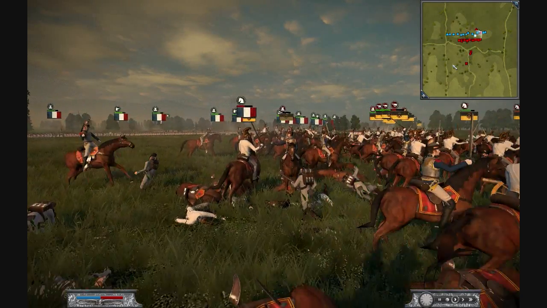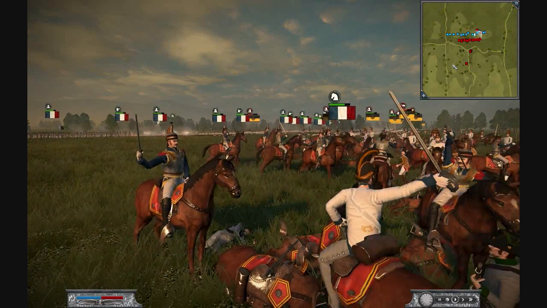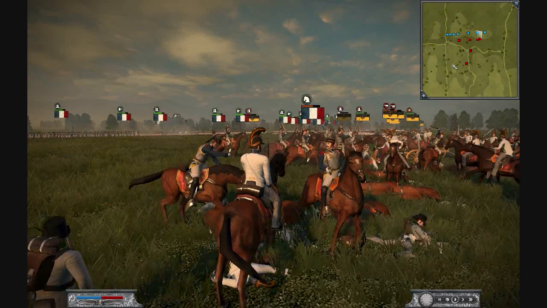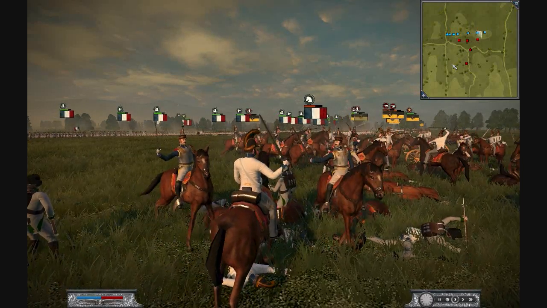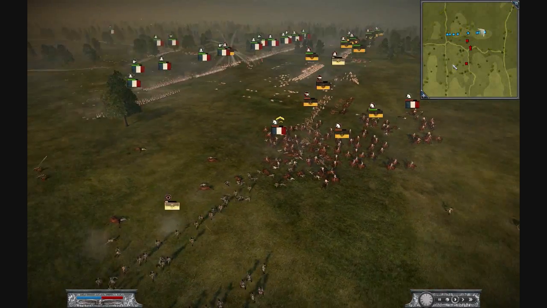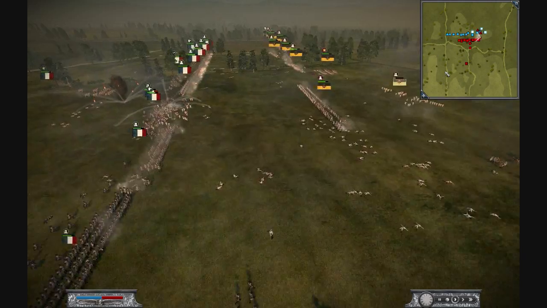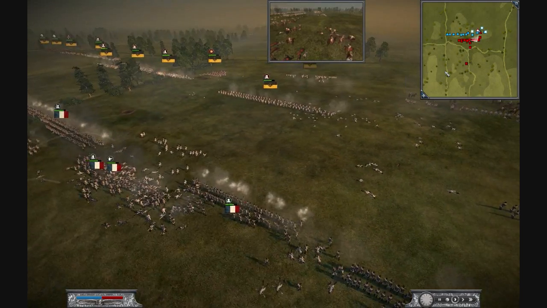So I call this my Marshal Ney attack. Maybe by throwing away my cavalry, the rest of my infantry will fight stronger. But yeah, here it is, Cuirassiers versus Austrian Dragoons. I think in a one-on-one, my Cuirassiers can take these guys on in a melee. But it's not a one-on-one fight.